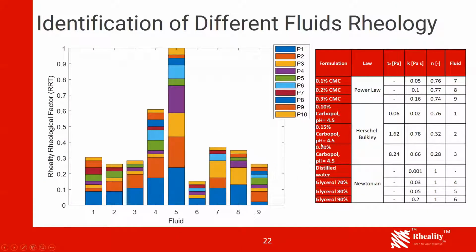As said, we did different fluids. So I said power law fluids. CMC is a very standard thickener in the food industry. Then a Herschel-Bulkley model is where we have carbopol, a very standard ingredient for hair care products or hair gels, and then Newtonian cases, simple cases of water and glycerin. And these would be the corresponding unique acoustic rheological factor fingerprints as we would create them across all these different fluids.